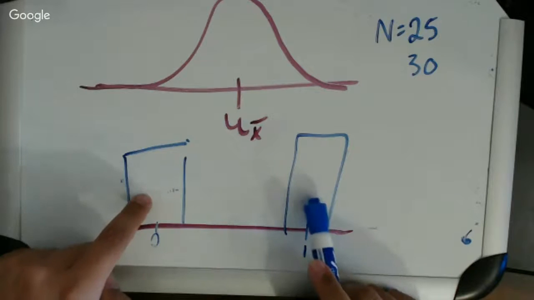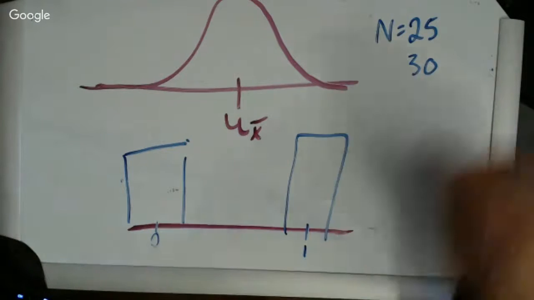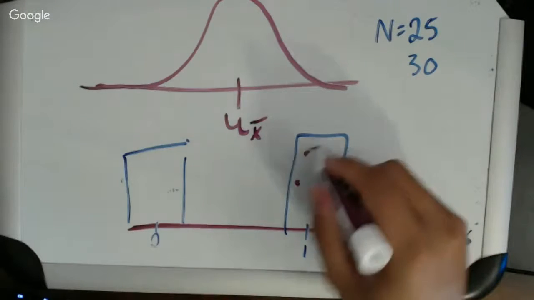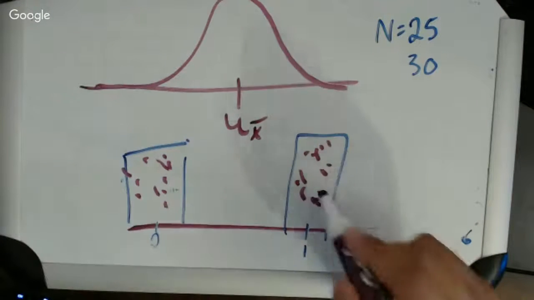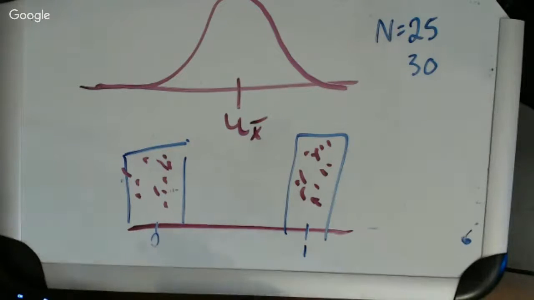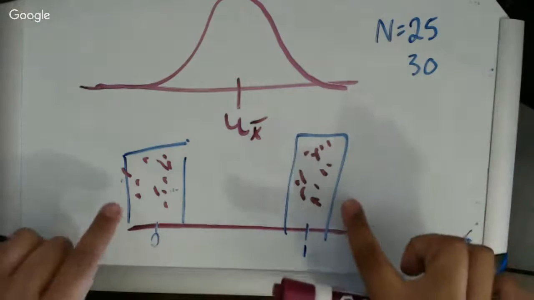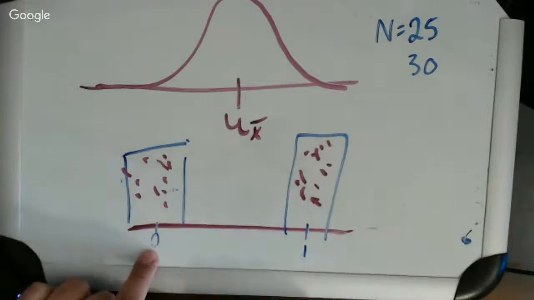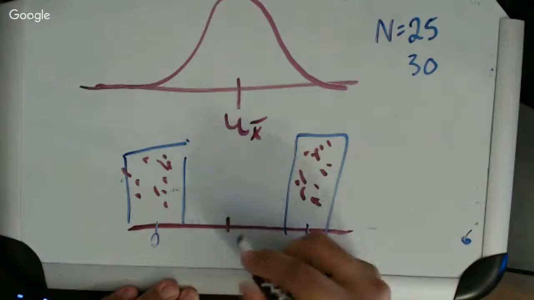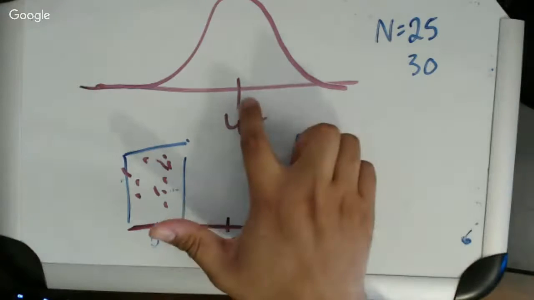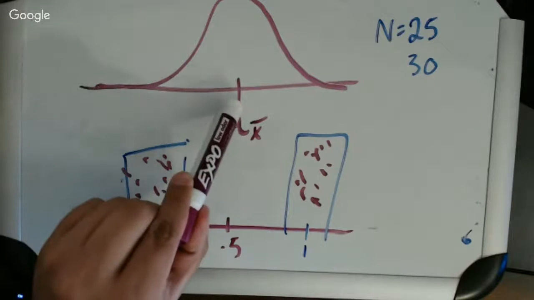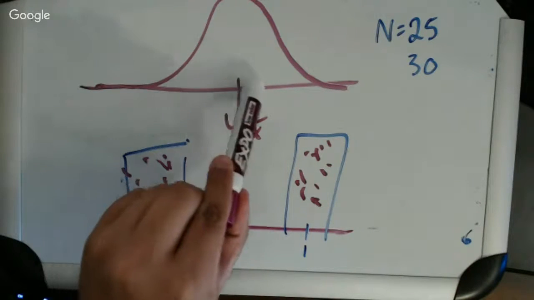Even if this is the case, if I flip a coin 25 times, 1, 2, 3, up to 25, at random, I'm going to get roughly an even amount of heads and tails. And then if I average out the zeros and ones, I will get a mean that's somewhere around 0.5, right? No individual coin flip is ever half heads and half tails. But if I average across all my groups of coin flips and then plot where those average values are, they will center at 0.5.